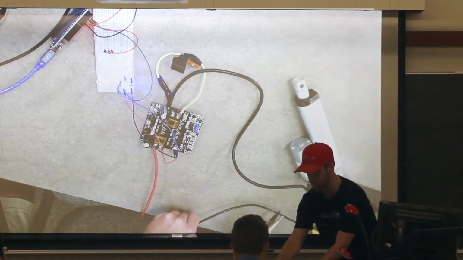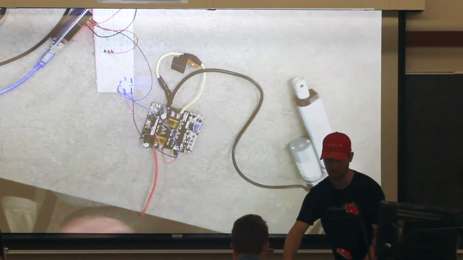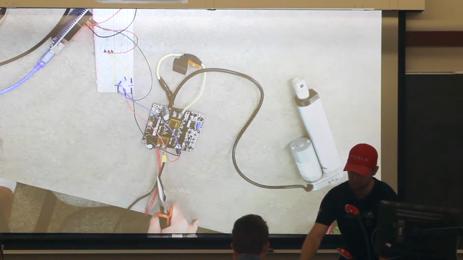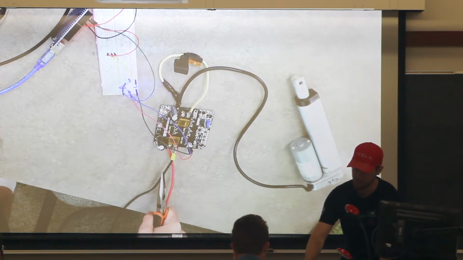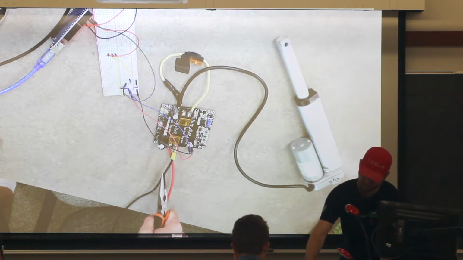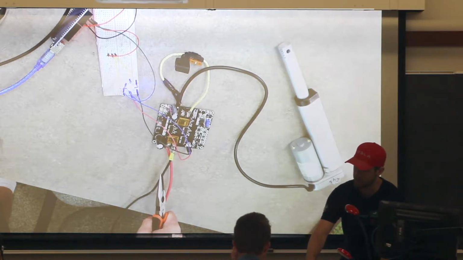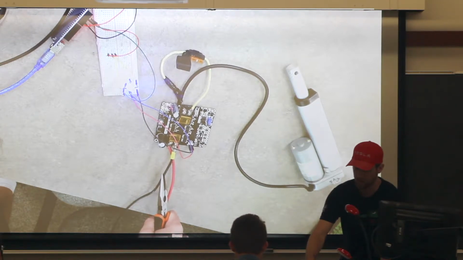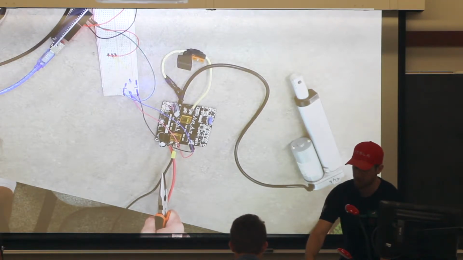I'm just going to wait till you can see it accelerating and then slowing down. So the duty cycle is going down, and now we've flipped the reverse bit, and we start increasing duty cycle again. You see it slowly speeds up, you hear it getting faster, and then it slows back down until it stops again.